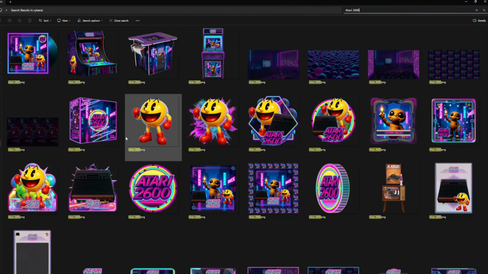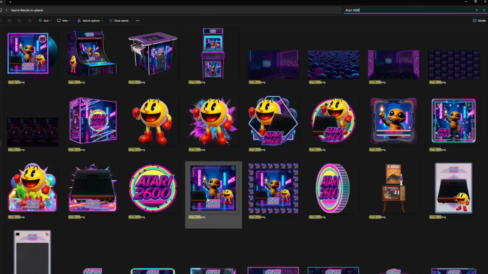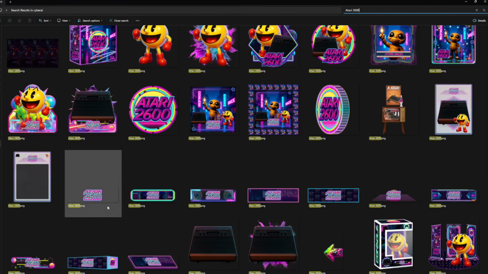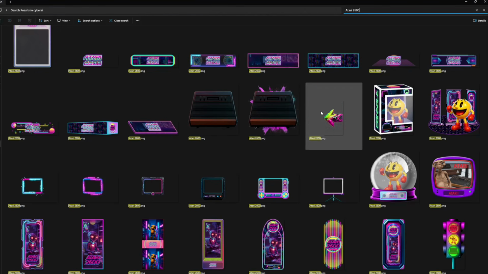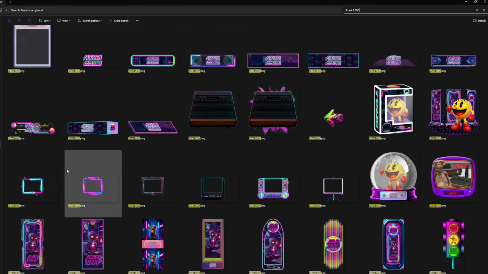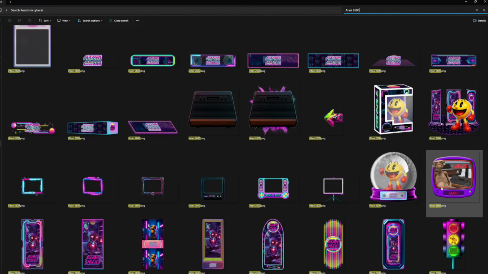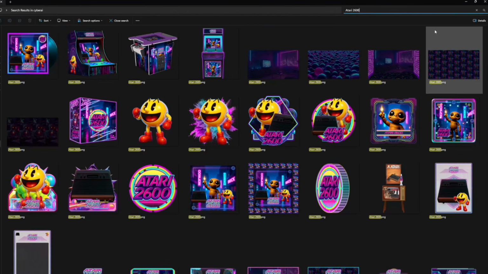Backgrounds, boxes, character 2. Then we get into cube wheels. I've forgotten the name of this one. Flyers. Then we get into horizontal wheels, systems 1 and 2, pointers, pop box, promo, frames, snap frames, snowballs, TVs, vertical wheels, and no years, obviously, because like I said. So that's all the images.